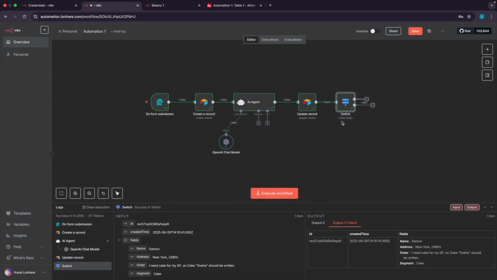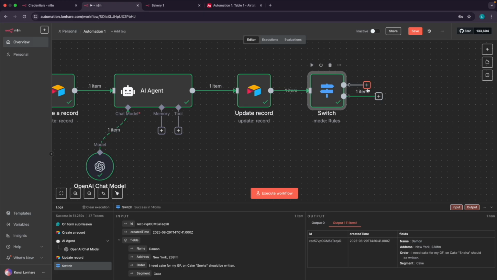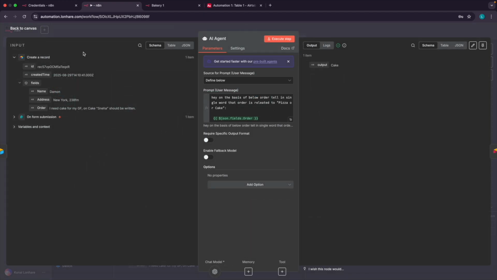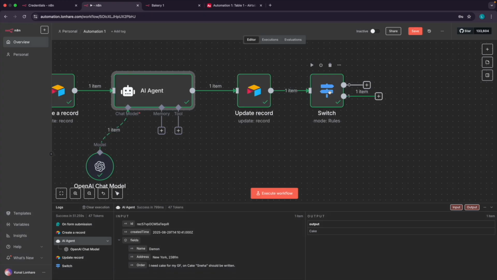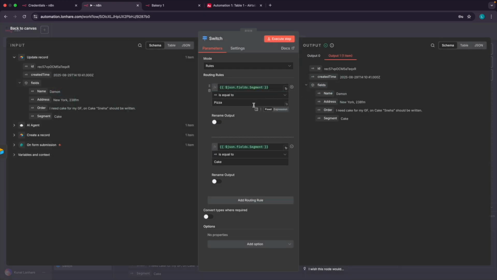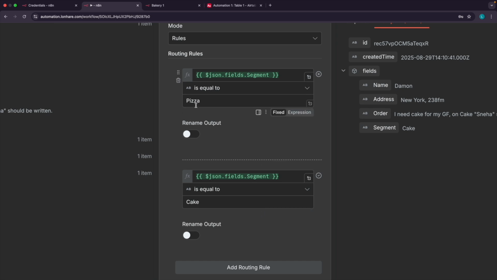And if you go back to the canvas, now here you can see you have two options. If you see it over here and here. Right now AI has said that it's related to cake. And if you notice in the switch, we have pizza first and cake second.